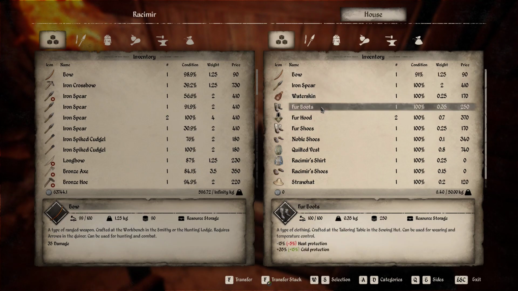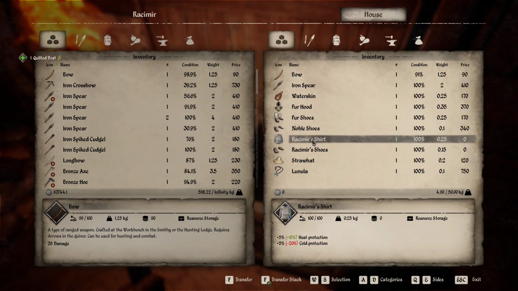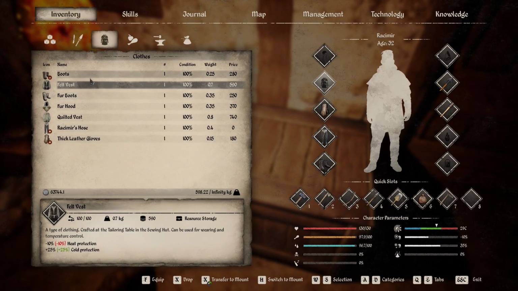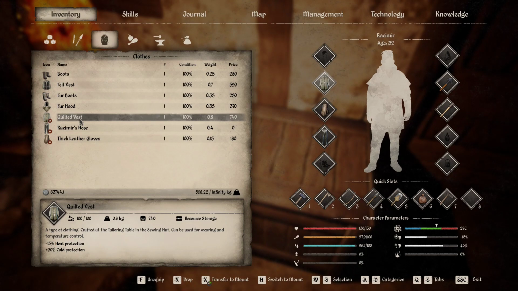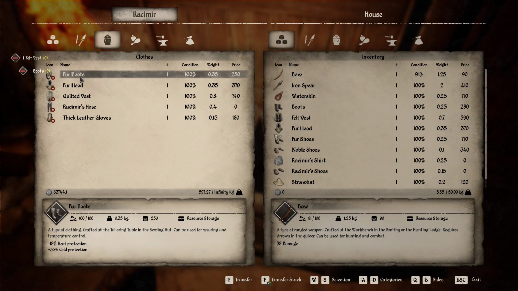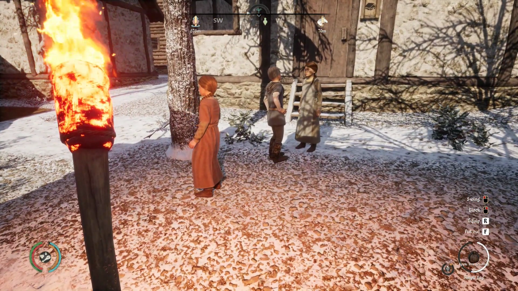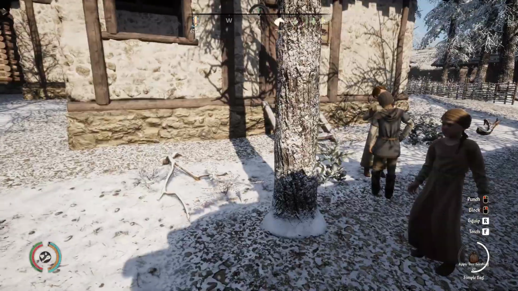Alright, so we're going to take our fur boots, our fur hood, and our quilted vest for the winter. Let's change our clothes. We'll put this away. Put our boots away. And we've already got our thick leather gloves on. We have our pants. Let's equip that and a fur hood and fur boots, and then we'll put the other stuff in the box. So really you only have to change in the summer and the winter. The spring and the fall are pretty mild. It doesn't really matter what you wear during those times. Let's put our torch away.